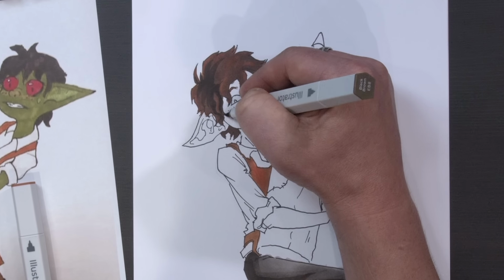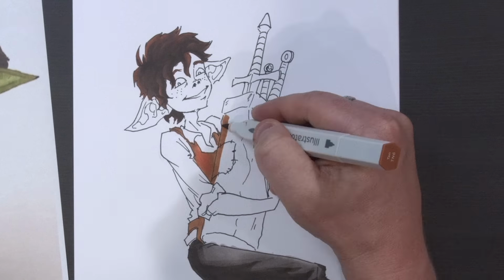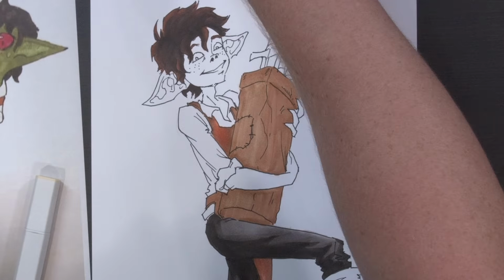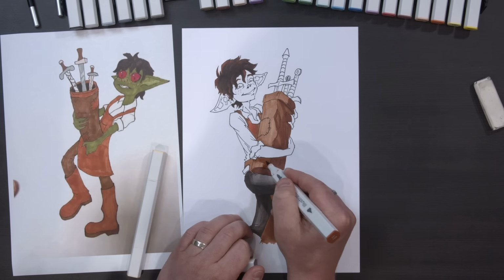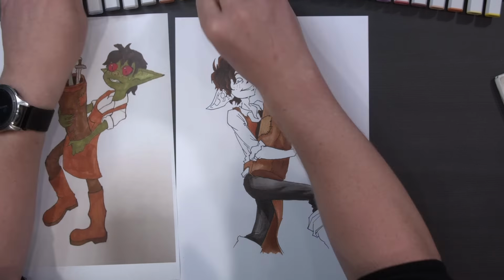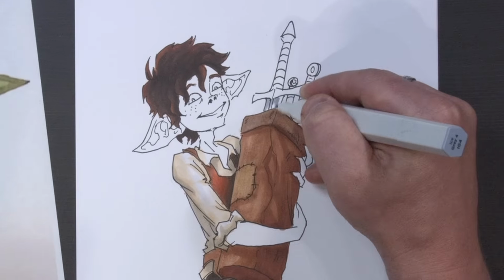And then to add some more contrast, I'm going back in with the black brown just to make sure there's a little bit of pop in the hair. The other reason it's really good to keep this in mind is because when there are colors that are a little similar in tone, using that push and pull in color allows you to just make sure that they're all just a little bit different, whether it be in contrast or hue, just to make sure that they all are visually nicely separated.